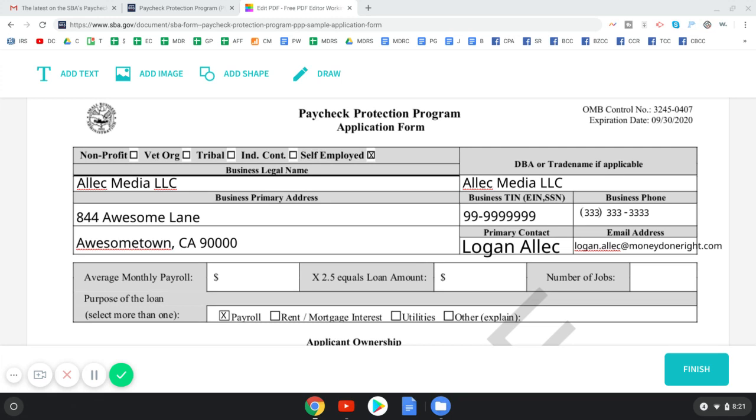And I looked on the SBA.gov website. What do you mean? What's the distinction here? I couldn't really find anything on the SBA.gov website on what they mean between independent contractor and self-employed. I'm assuming that independent contractor means you work for one company and you're 1099, right? And self-employed is maybe you have your own business, and you're paying people, employees, and whatnot.